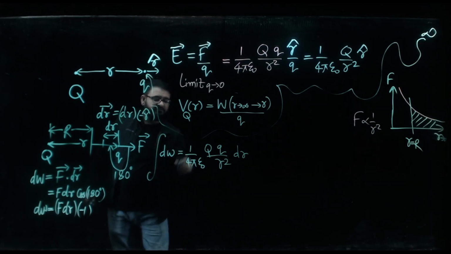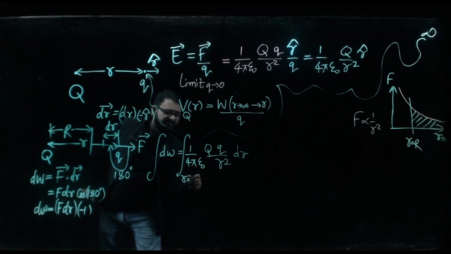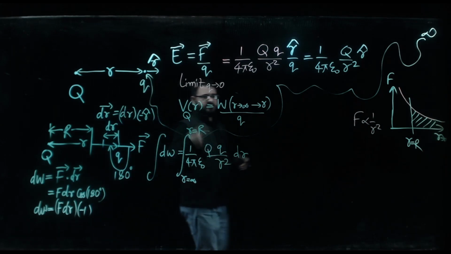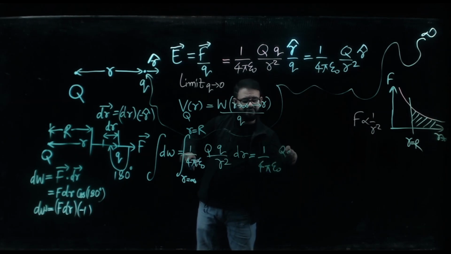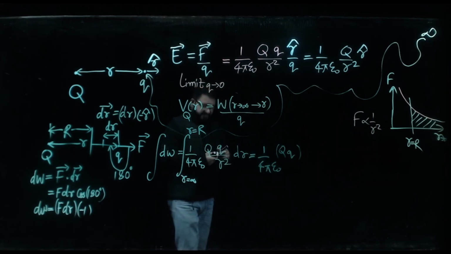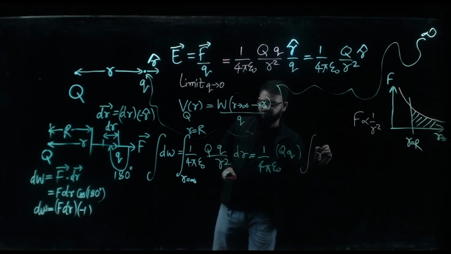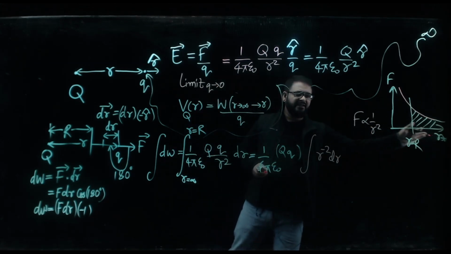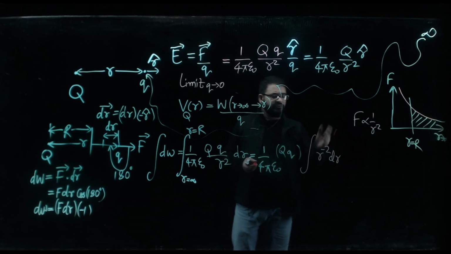Now, the total work done we can write in this manner, where we have to integrate from R equal to infinity, the initial position, to R equal to big R. Now, I have changed to big R because it will be a beautiful expression. Okay, so this work done is going to be 1 by 4 pi epsilon naught Q times Q, right? And then you don't have to worry, we have a very simple integral, R to the power minus 2 dr. Okay, now why are we integrating? Because we are calculating the area under the curve, and since the curve is not constant, we have to use integration.